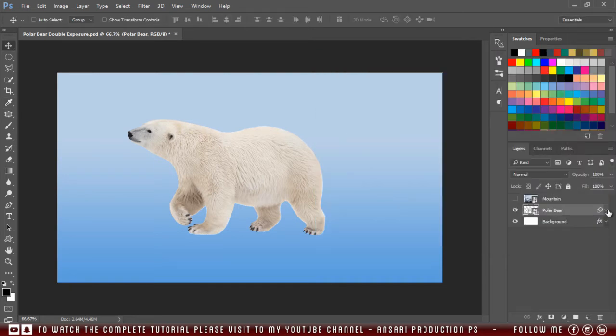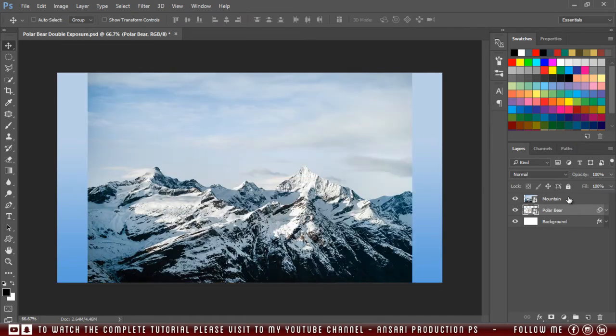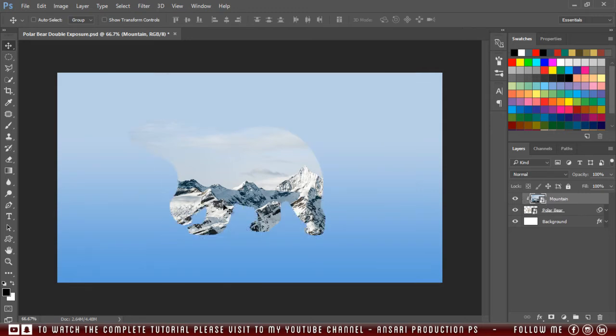Now, select the mountains layer and create a clipping mask. To do this, make sure the mountains layer is selected, then press and hold the Alt key, and when you see an arrow like this, then click between both layers. Just like this. Now adjust and place the mountains as you like.